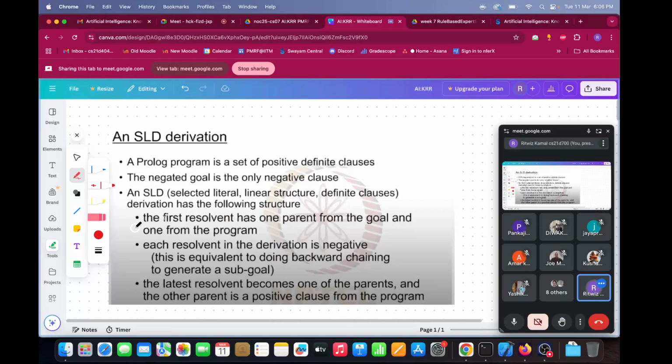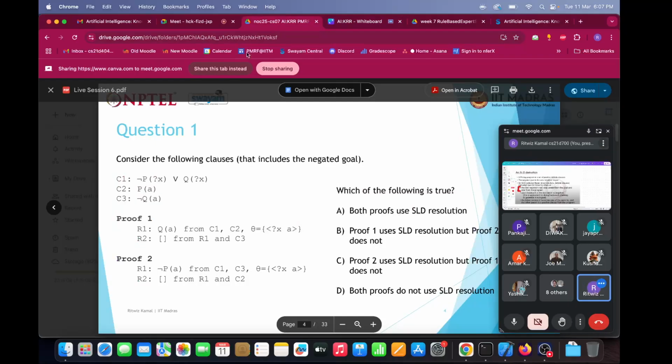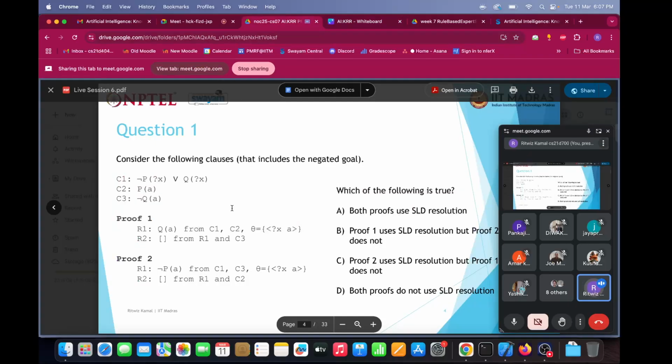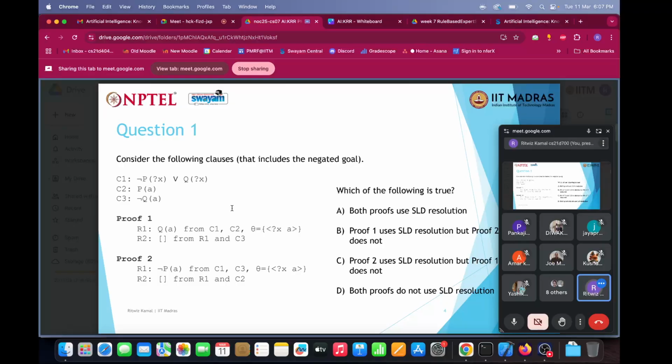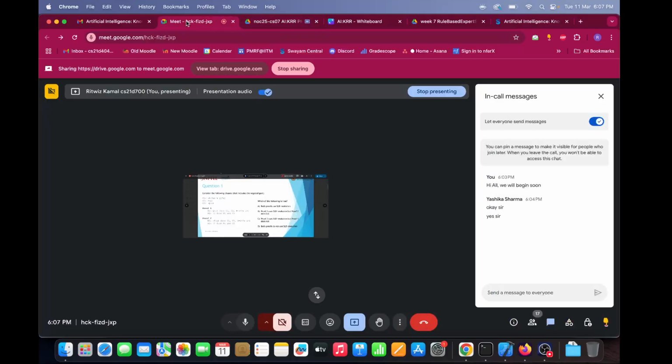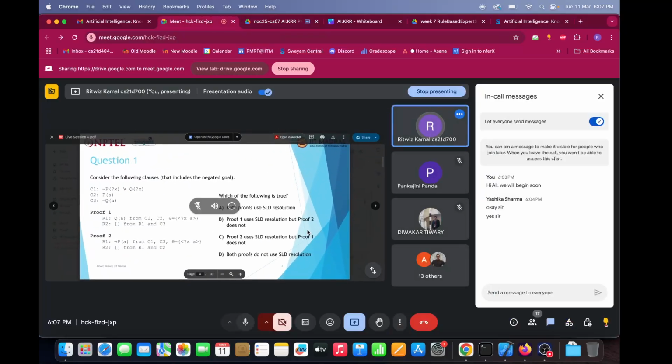You need to focus on all the points, but for this particular question I'll give you a hint that we need to focus more on the first point, wherein the first resolvent has one parent from the goal and one from the program. Focusing on this point, and on these given clauses and the two proofs, which of these do you think uses SLD resolution and which one doesn't? I'll give you a couple of minutes to think over it, and then we can discuss the solution.